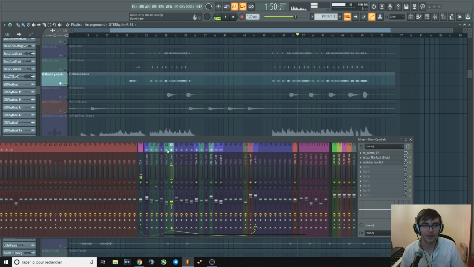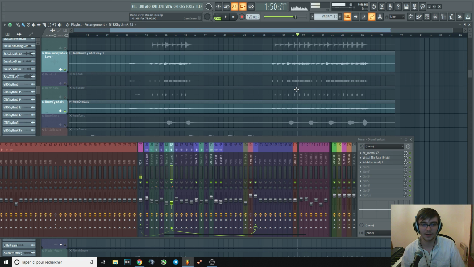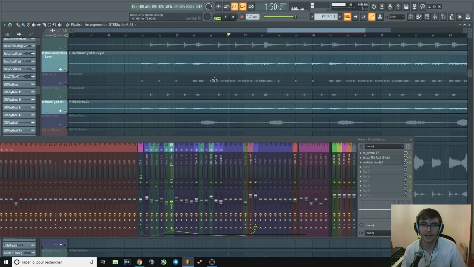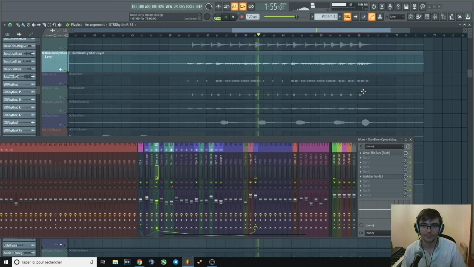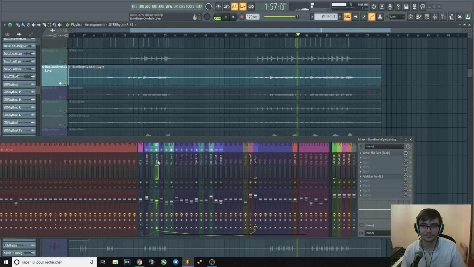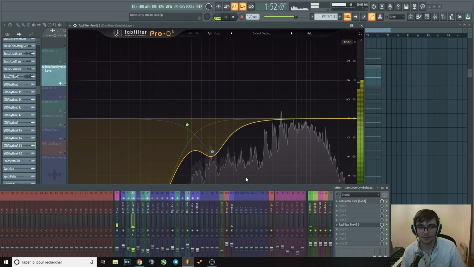Okay, so I got a buzz going on with the cymbals. Because I think there are 2 more cymbal layers actually. So I put one left and one right. It's a different library. So there is this one here. It's getting a bit muddy.